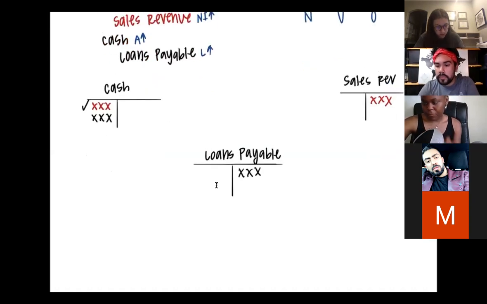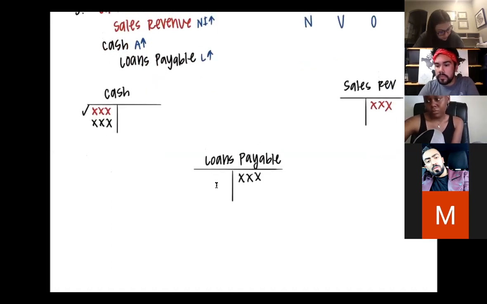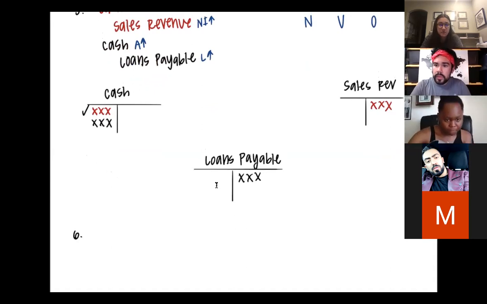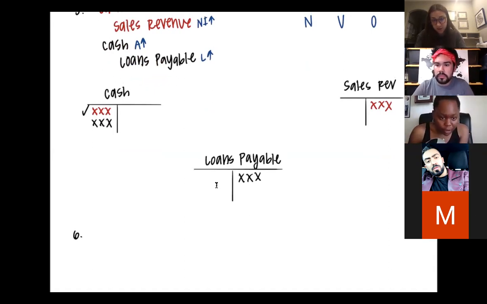Okay, number 6. Failed to record depreciation at the end of the current period. Does someone want to help me with this one? It's really going to help you guys to do it yourself and think out loud. Trust me. If you guys want to talk, just shoot us a chat. Yeah, just put it in the chat if you don't want to do it. Jean, do you want to do this one? Yeah, I can try. Okay.